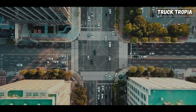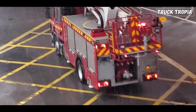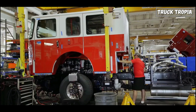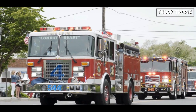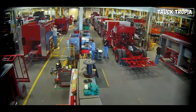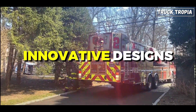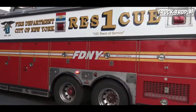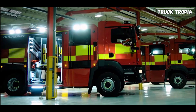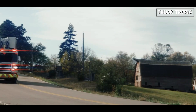Proper gearing allows fire trucks to achieve the right balance between acceleration, top speed, and the ability to handle challenging terrains. The world of fire trucks isn't one-size-fits-all — fire departments often collaborate with manufacturers to design custom trucks tailored to their specific needs. Here are some of the biggest fire truck manufacturers. Pierce Manufacturing, a prominent player in the industry, specializes in custom fire apparatus, with innovative designs and cutting-edge technology that have impacted the evolution of fire trucks. Rosenbauer International, one of the largest fire apparatus manufacturers globally, has a significant footprint in the industry, catering to the diverse needs of fire departments worldwide.